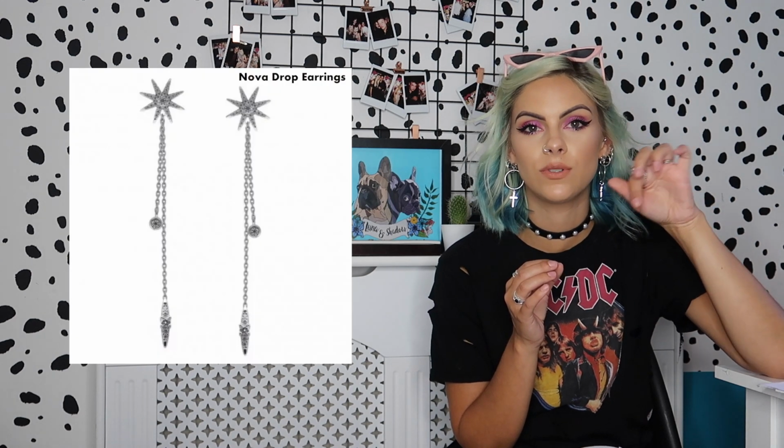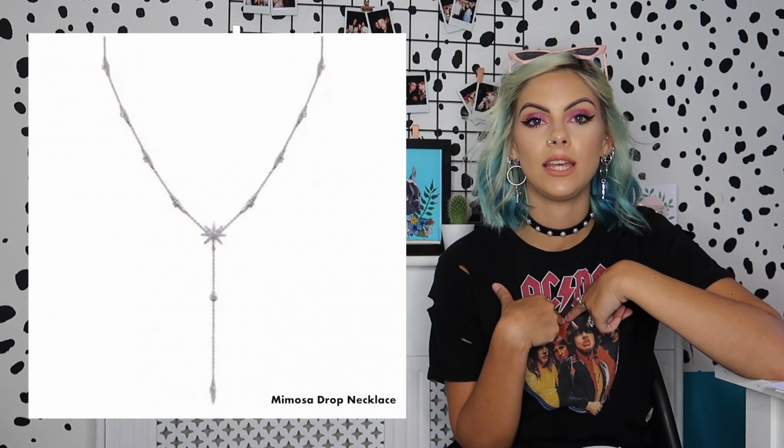For the jewellery, I actually popped to a couple of jewellery shops before my wedding dress fitting just to have a look. I had a spare 20 minutes, and I went into Carat London because I know they do quite nice blingy jewellery, and they had a new collection based along stars and a kind of cosmic galaxy vibe. They had some really cute dainty dangly earrings with a cool star that dropped to a little gem, and a really nice necklace that went into a point with a little star and then just one little chain drop. So it went like that and straight down, and I was like, that's actually perfect for my plunge neckline. I think it would sit really nicely with the dress on my chest.